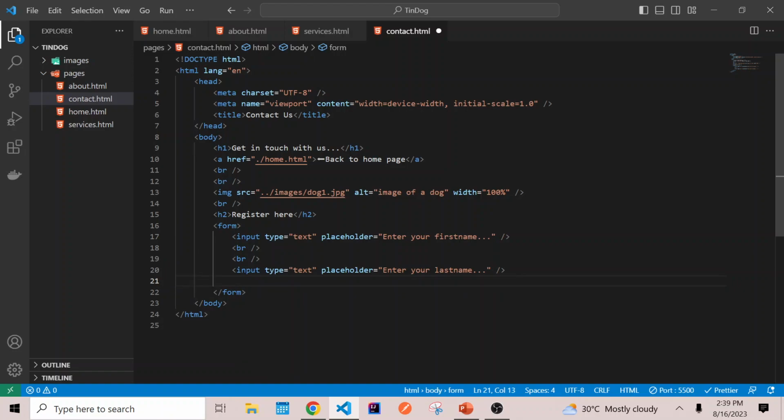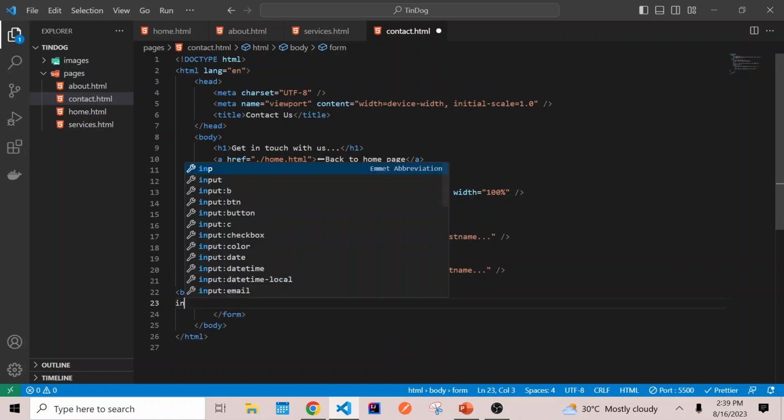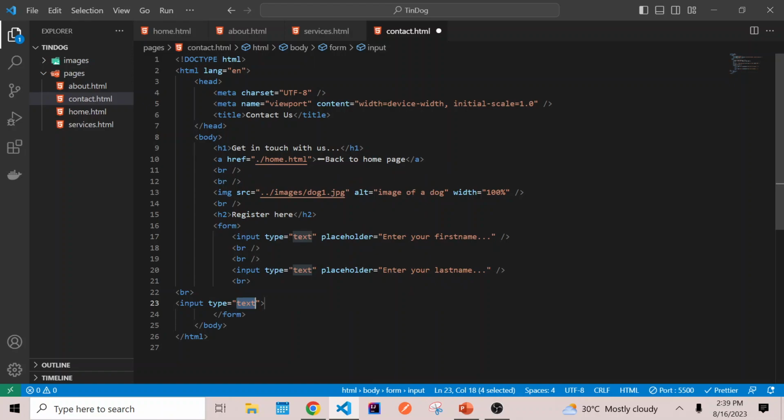then BR, under last name we're going to have email. Okay, so we're going to have another input, but this time the value for the type attribute is going to be email.